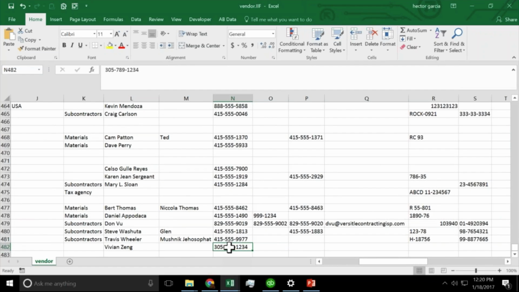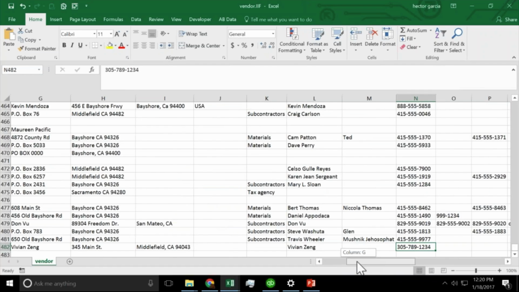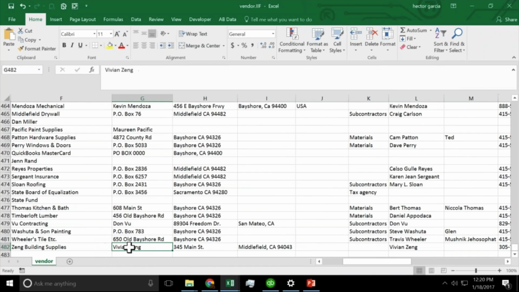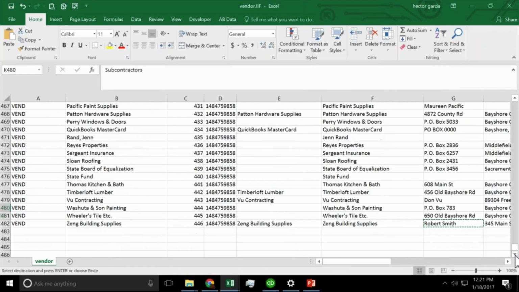And if you have another spreadsheet with that data, you could technically copy and paste it in here as long as it has the same columns and it's clean. Let's say, for example, that they have a new owner. It's no longer Vivian Seng. It's now, let's say, Robert Smith. And I'm going to change it in both fields where I see their name, just in case. So I'm updating information of a vendor inside of an IIF file, which is not a natural file we normally work with. It has a specific set of formatting.